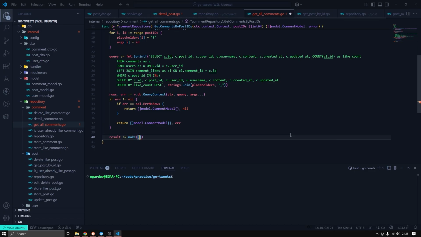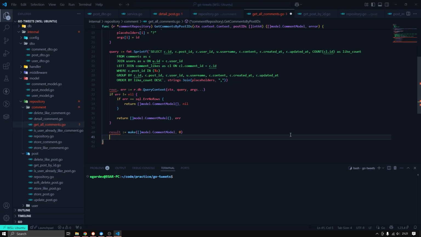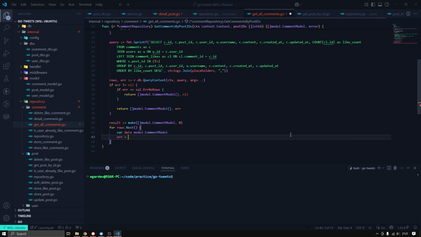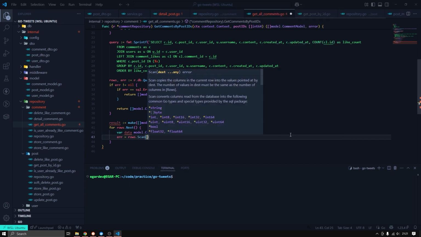For the query, like this, friends, we first store it in a variable because assigning a value to where-in cannot be done directly. To get all the data, we also need to prepare a variable from the comment model in the form of an array.